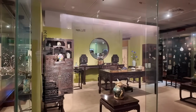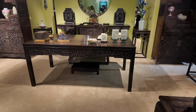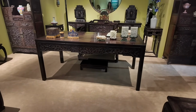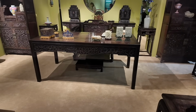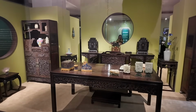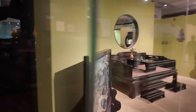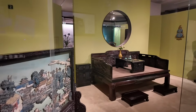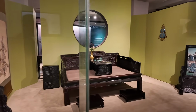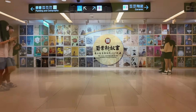Like it's all about the atmosphere here. Imagine doing your work at this desk. All the jade, all the gold, all the carvings, and that massive chair behind it. That's how you're supposed to do it. In modern times, the reason why productivity is at all-time lows is because we don't have this kind of vibe. This is the place you chill, man. You just lay there, drink some tea, eat some cookies and crackers, whatnot, and have a good time.